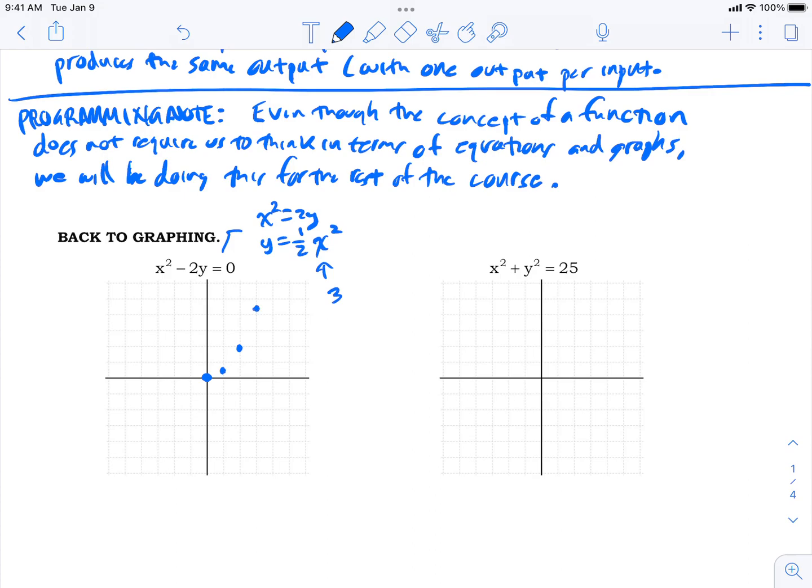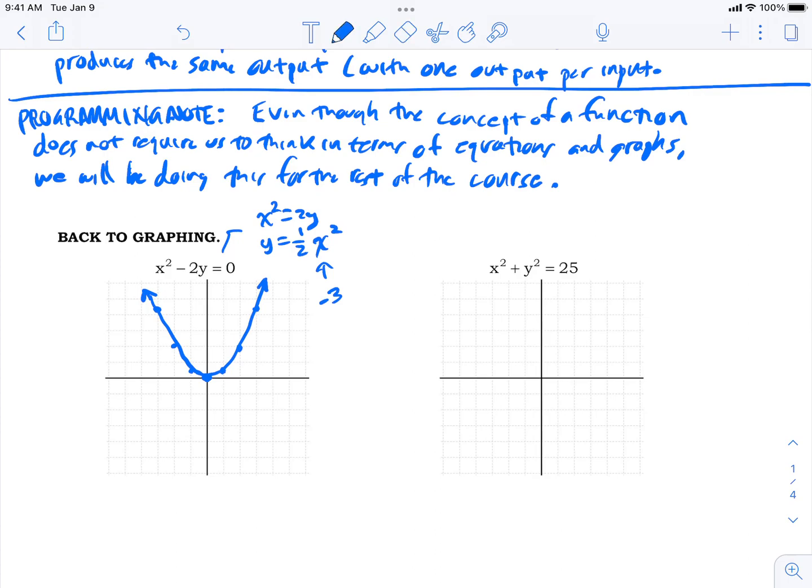And by the way, you know that if I plugged in a negative 3, I'm going to get the same thing, because when you square the negative 3, it becomes a positive 9, and half of that is 4.5. And so basically over here at negative 3, we also have that, and all of these points, really. You can just make little reflections. We got a nice parabola. Yep, that's a parabola. Nice parabola. Cool, right? All right.